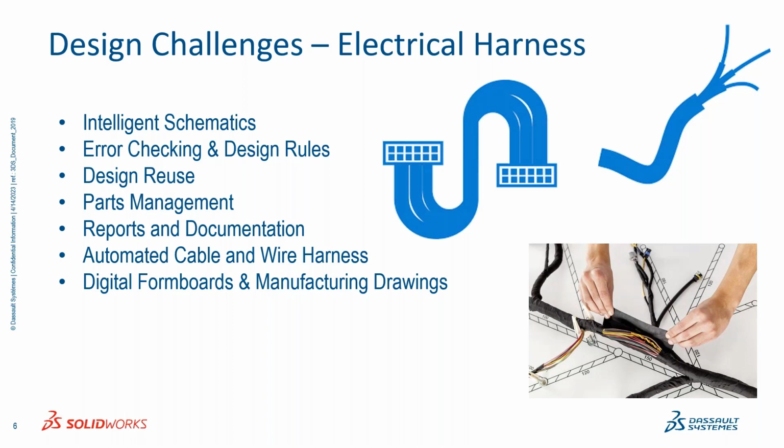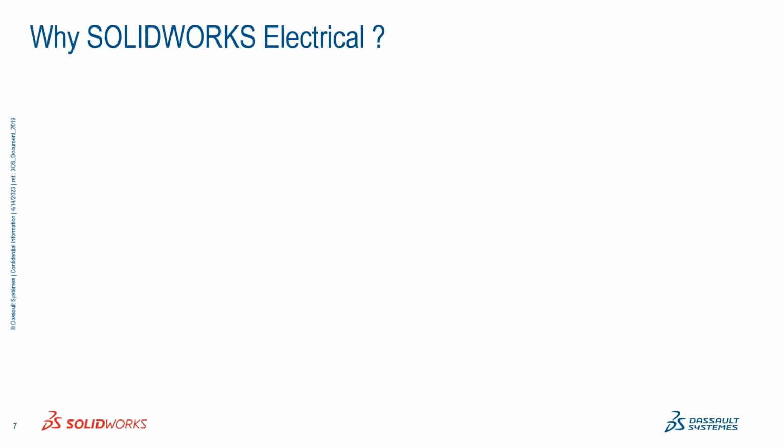And what we are avoiding here by using solutions like SolidWorks Electrical is you don't have to manually go for the harness directly. You can create digital form boards and manufacturing drawings, and then you can go into the physical atmosphere. So these are some design challenges that are brought out in the market or in the industry. So we'll be addressing all of this with the help of SolidWorks Electrical.